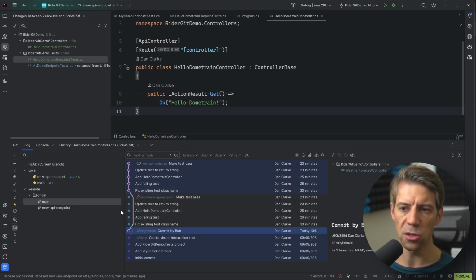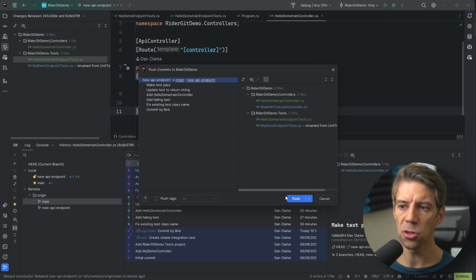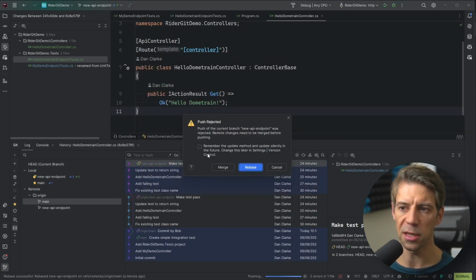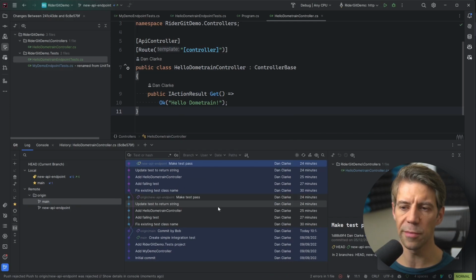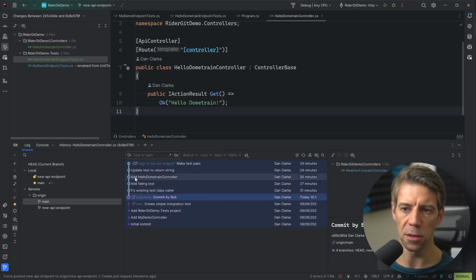But we can see I've got the two different versions. The one that's been pushed already, which had that branch divergence, and my new version, which has rebased out that branch divergence. So I just now need to do a force push. So if I do push, Control, Shift, and K, and try to do it now, it's going to reject it. So I'm going to cancel that because it doesn't give me an option there to force push. And I'll do Control, Shift, K again, and I can use this drop down and force push. And that's done.